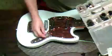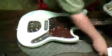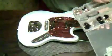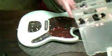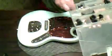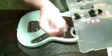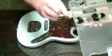Let me have a look. Yeah, it's like one size too big. It's for a bigger pot. I think these are probably maybe 250K pots, not full-size 500K pots. More likely than not, that's what those are. And they're a pot like this size. That's 250K, or is it 300? That's a 250K pot.